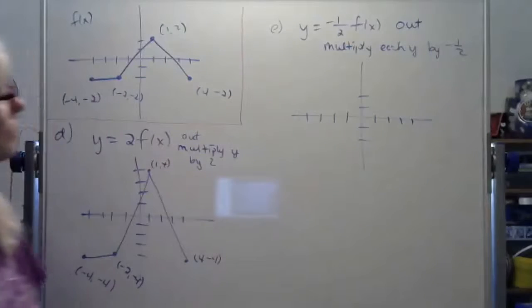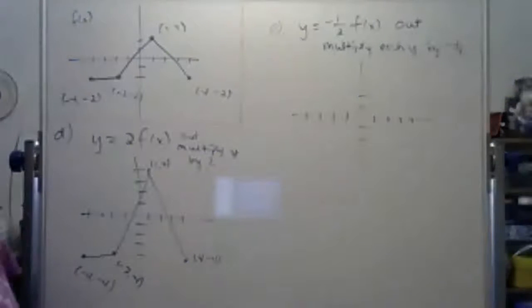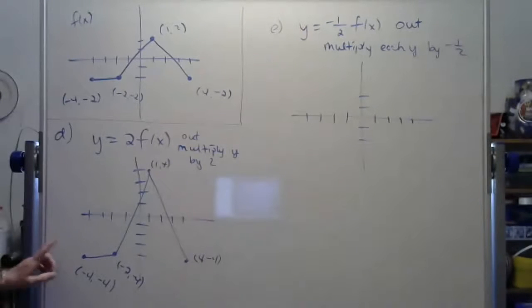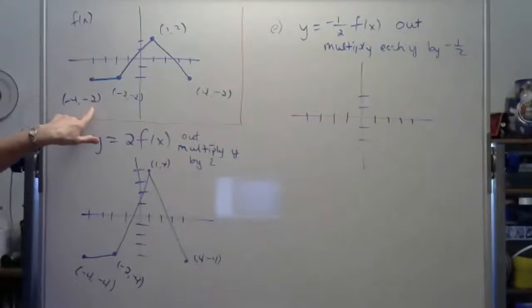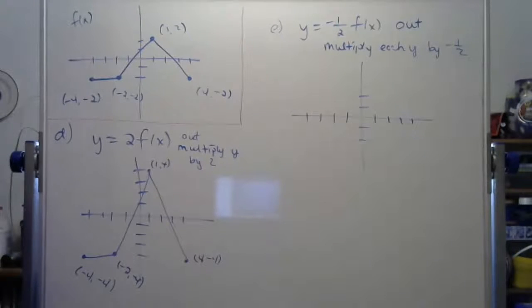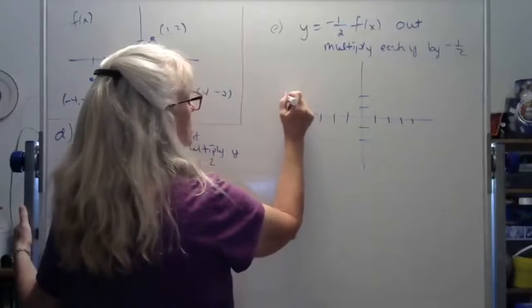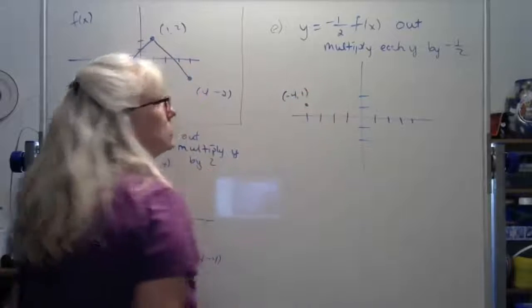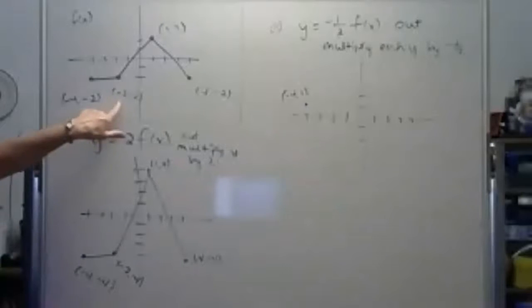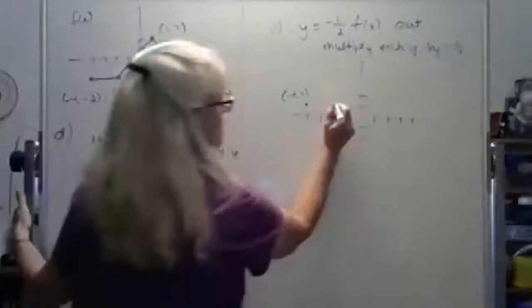Okay. So we're not touching the x's at all. The only thing that's changing here are those y values. So we're going to take the first point that was at -4. The y value of -2, we're going to multiply it by a negative 1/2. So what's -2 times negative 1/2? Yep, positive 1. So we're going to be over here at -4, comma 1. Good. Okay, the point that was at -2, comma -2, we're going to now be at -2, comma 1, because you're doing the same thing to the y value.